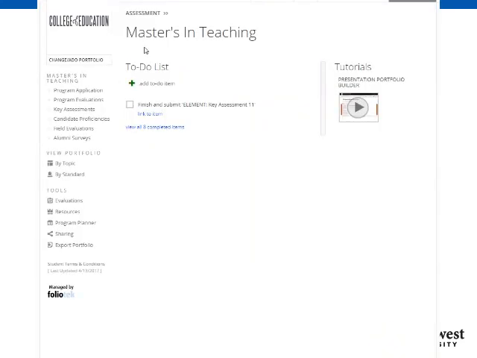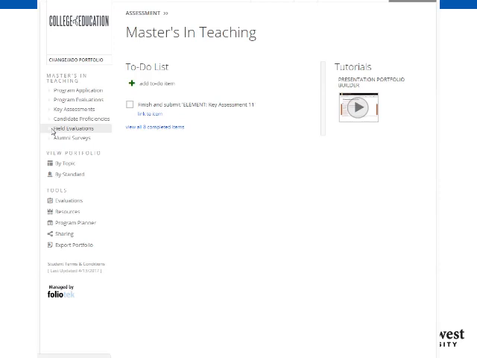So let me show you how you will log your hours in Foliotech. This is a sample page from our on-ground Masters in Teaching program. So your page will not say Masters in Teaching, it would say Grow Your Own right here at the top. And over in here you have application elements, program evaluations, and other things that you'll learn about elsewhere. For now, we're going to talk about field evaluations.